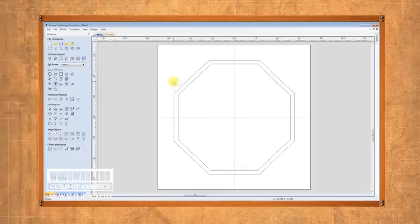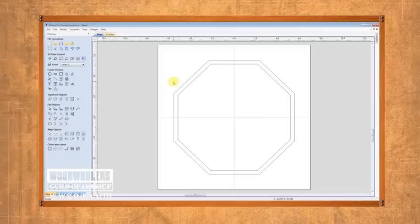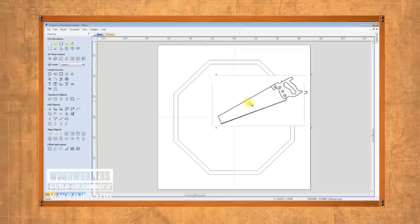Now, part of what we want to look at here is if we go out to the worldwide interweb and we bring in clip art, can we cut that clip art here on the CNC? And the answer is yes. So for our work today, I found a handsaw. And this is the saw that we want to use.